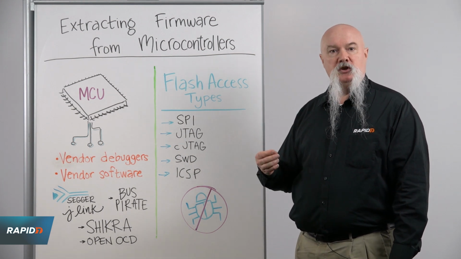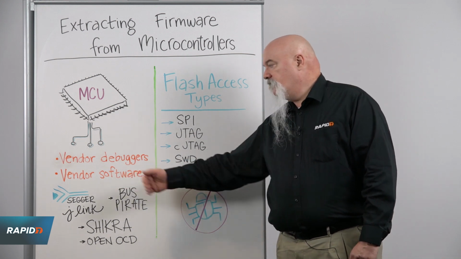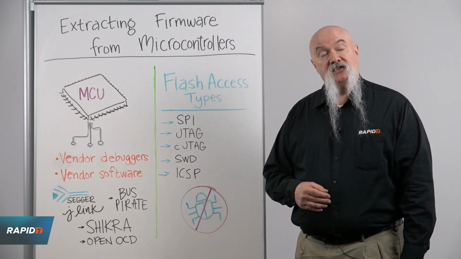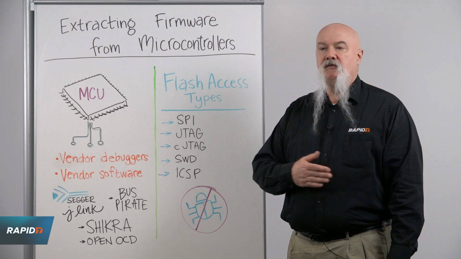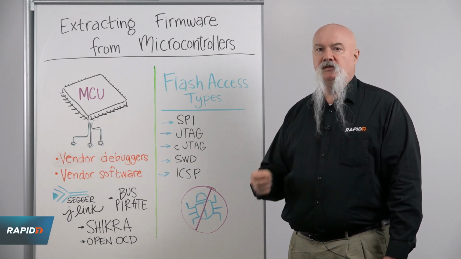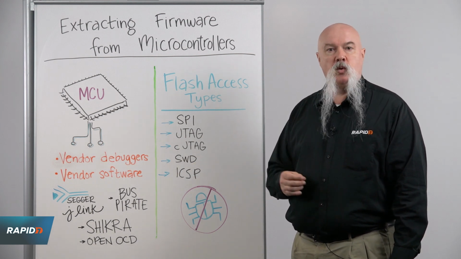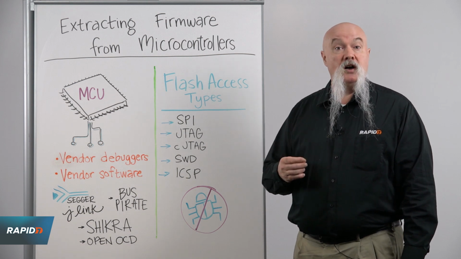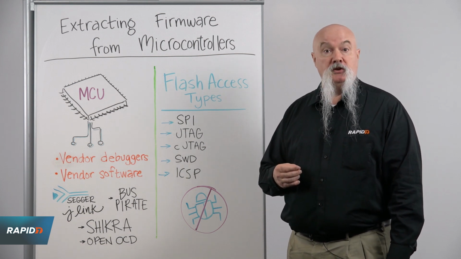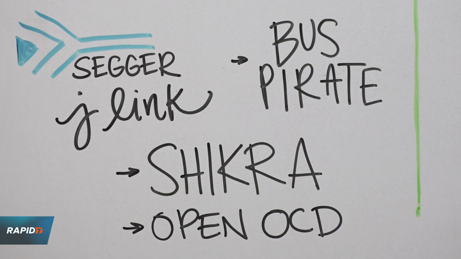Some other things we could utilize are like J-Link, the cJTAG device. The cJTAG device covers a multitude of chips. It's a very effective device, and I use that quite often. On the low-cost area, there are a couple other devices we can utilize. We can utilize a Bus Pirate. We can also utilize a Shikra.